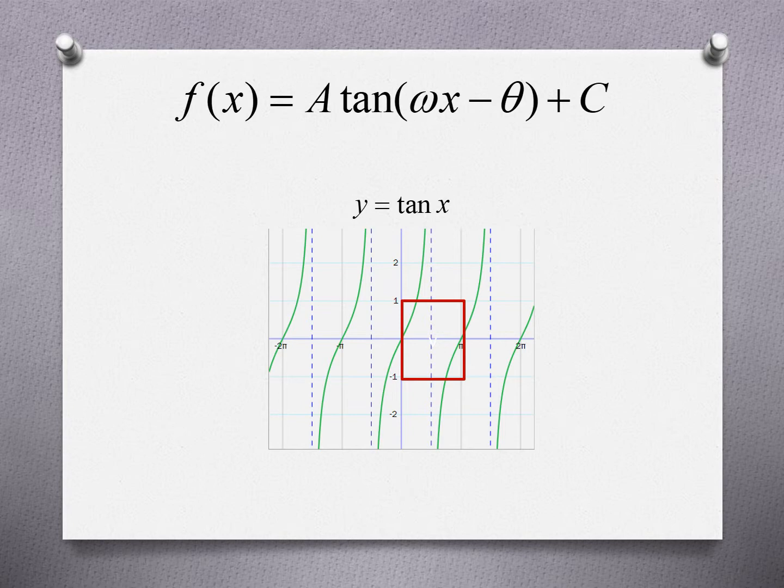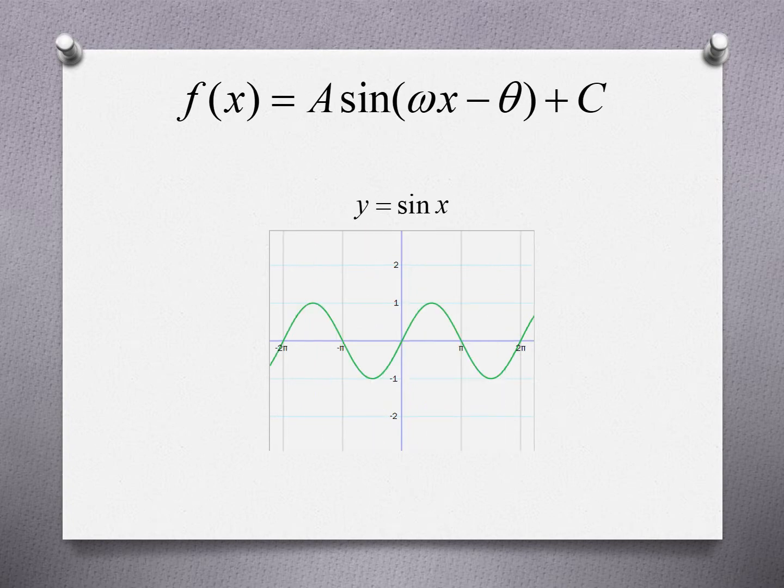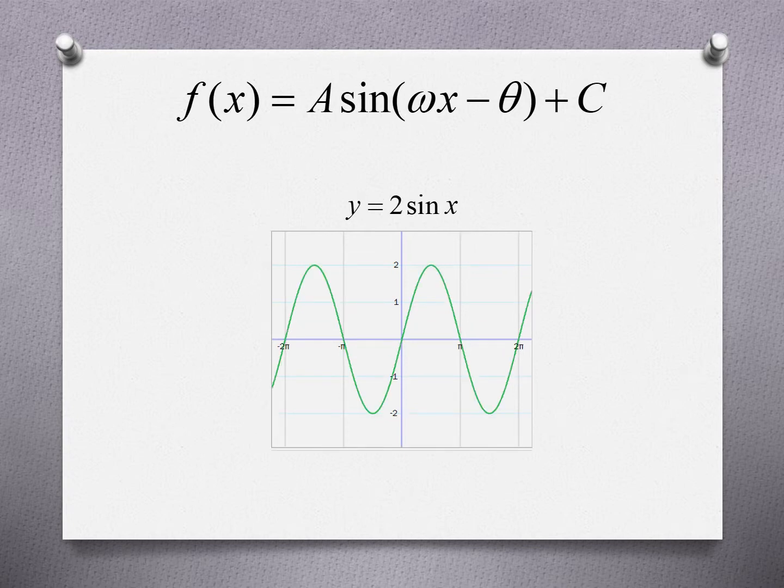Keep that in mind, that behavior, what's happening on the 3 different functions, sine, cosine, tangent. Now notice here we have y equals sine of x. So nothing has happened, no shifting has happened. Take a look at y equals 2 times the sine of x. Notice the amplitude has changed. Now I'm taller on either side of that x-axis. I go up to 2 and I go down to -2.